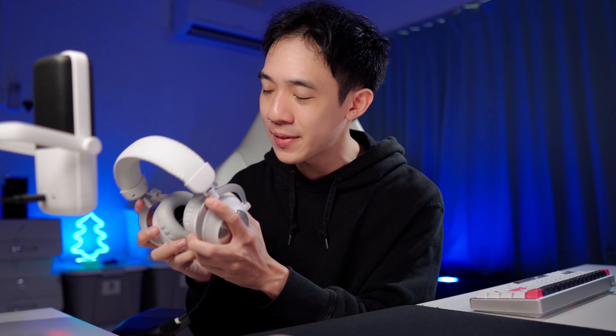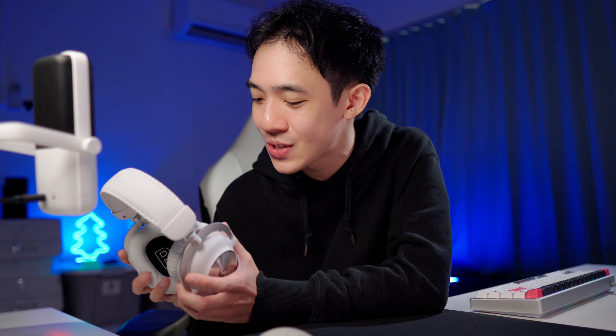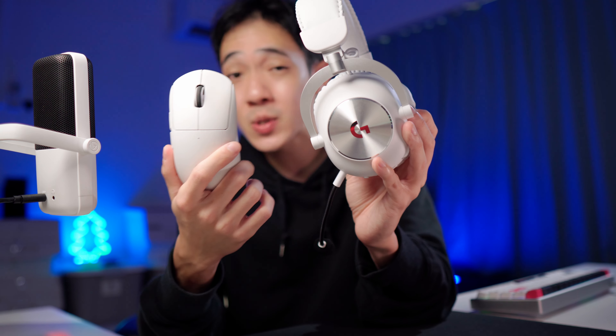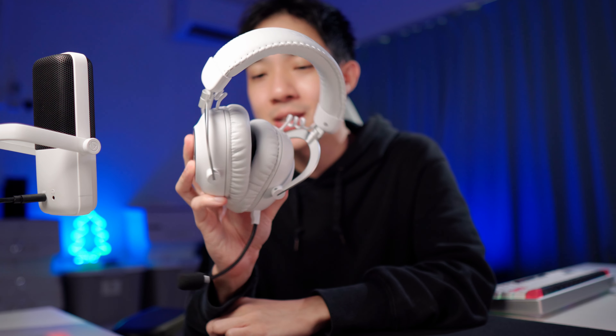This headset is very expensive — at $249.99, this is quite a premium price to pay for a wireless gaming headset. It looks and feels great in person, but the price is a bit of a stretch. If you prioritize mic quality on a headset, this is a headset you should avoid. If you are looking for a wireless experience, this is one of the more attractive options on the market right now. I love how clean and professional it looks for gaming — and it matches so well with the Superlite 2. If you have a Superlite 2 and want a matching headset, this looks very nice together.